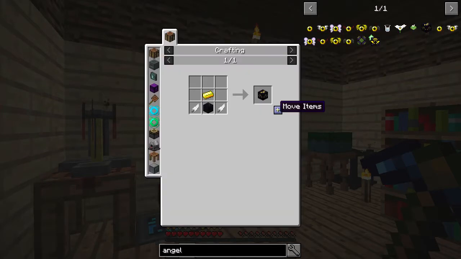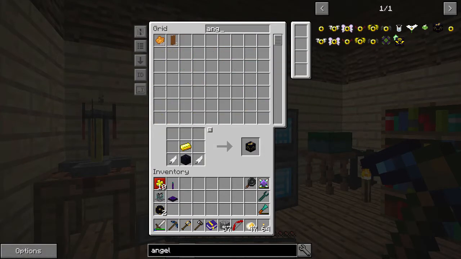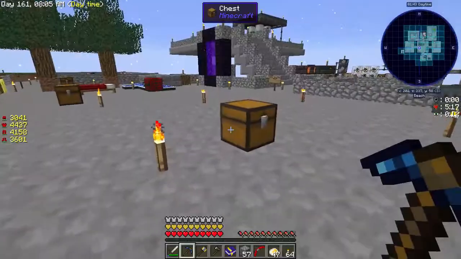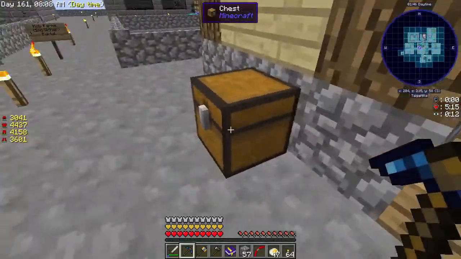That's kind of cool. Angel blocks, I don't know if we have any already. No. But these are super duper useful. We've used them before. Basically, they let you place blocks on nothing. We had one, but I don't know where it went. Maybe we lost it in the sky.